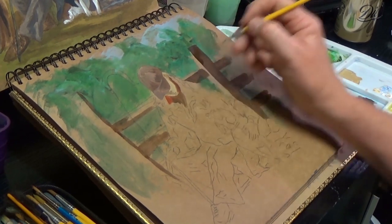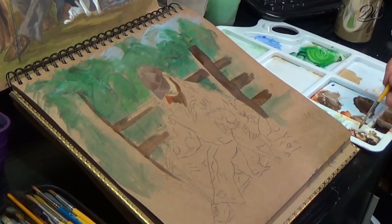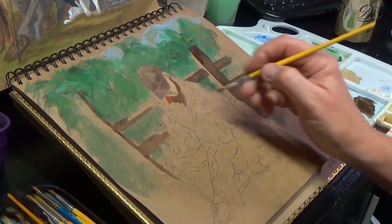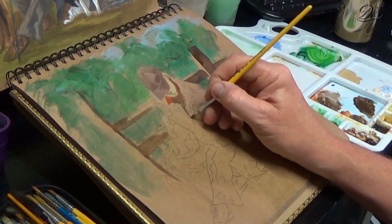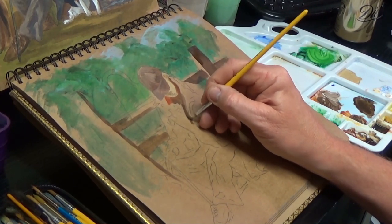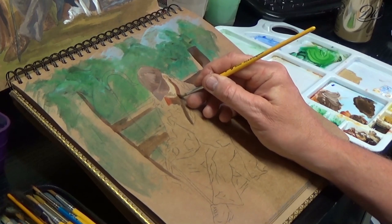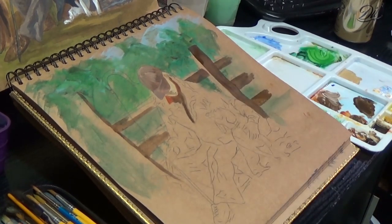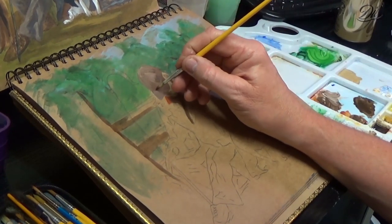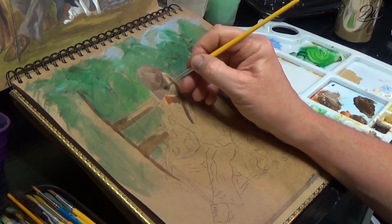You've got to work smart and not hard, and that's what I particularly do in these paintings of mine. I don't work too hard if I can help it. So now the heart is dry enough to enable me to add some more shadows into it. What's going to happen with gouache is the same as with acrylics. Once the underlying layer is dry and you apply wet paint, or even just a damp brush, and you start rubbing it, it will reactivate.